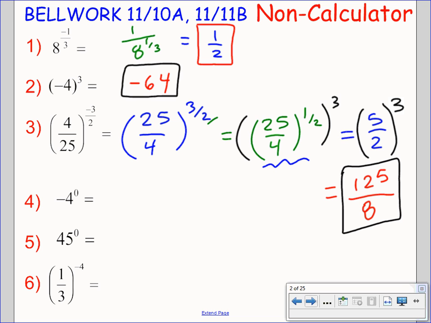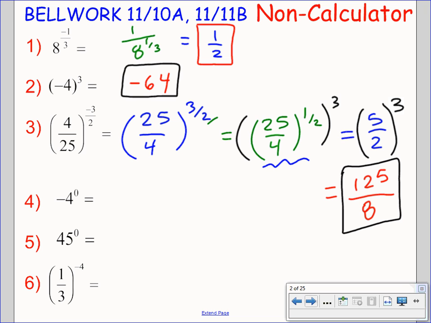Okay, so it's important to note that in the absence of parentheses, the exponent only applies to the factor directly next to it. And so what's raised to the 0 power in number 4? All right, what's raised to the 0 power in number 4? Logan? Negative 4. Just 4. Right? Just the 4, because there's no parentheses, right? Only the thing that's right next to that exponent is raised to the exponent, and then the negative is out front as if it were a multiplier, right? The opposite of 4 to the 0.